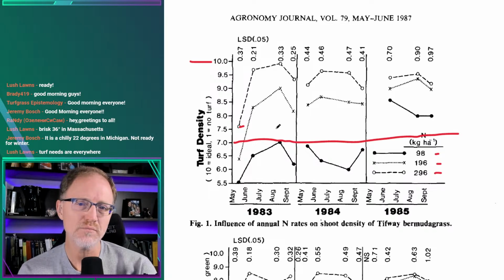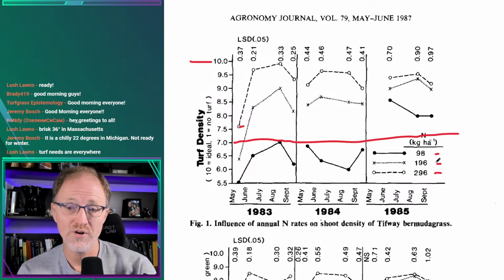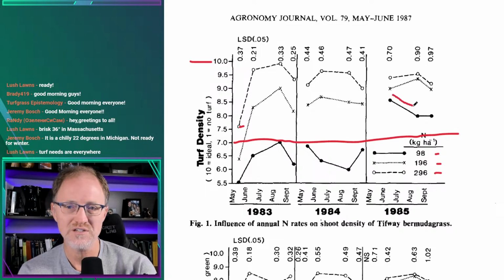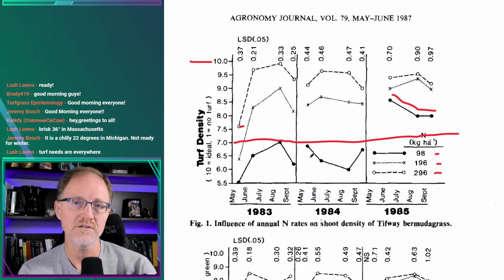So these are how calibrations are conducted, where I would say we're pretty confident that early on you probably need about 4 pounds a year on Bermudagrass in Georgia on a home lawn. But as the years go by, you can see this 2 pound was acceptable in the density range and density area for the entire year of 1985, but it wasn't early on. Okay, so these are how recommendations are generated, really. Okay, very, very common to see these things.